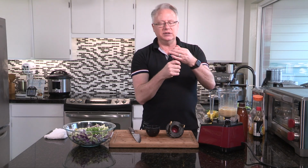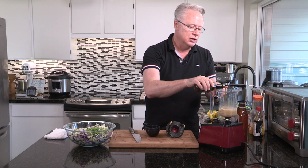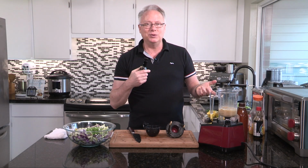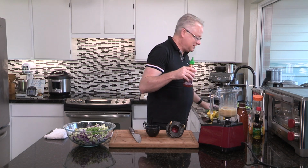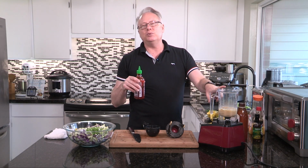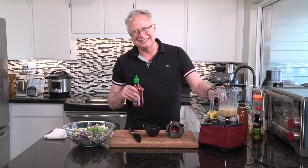Also, I want to add just a little splash of some toasted sesame seed oil into there. You could actually even make a sesame seed butter if you wanted to. And that type of cuisine is used in hummus. And so if you've ever made hummus, then you know that you use a sesame seed butter in there. So we'll keep working on this when we come back. Don't go away. It's a delicious Thai noodle salad.